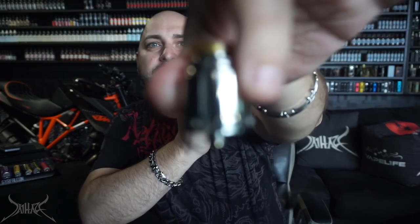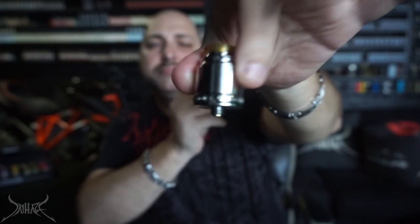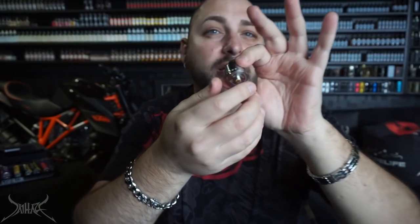Listen. You hear that? Let's do that one more time. See, the airflow is wide open, right? Now listen, I'm bringing it a little bit closer. Listen. Let me try to use the other airflow. I don't feel like that's gonna change it at all.